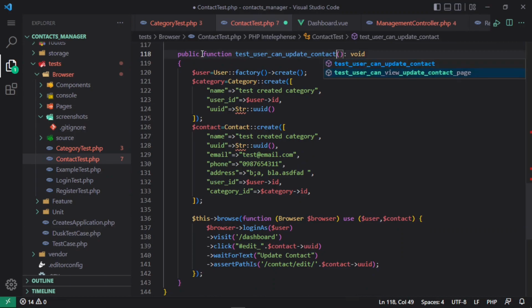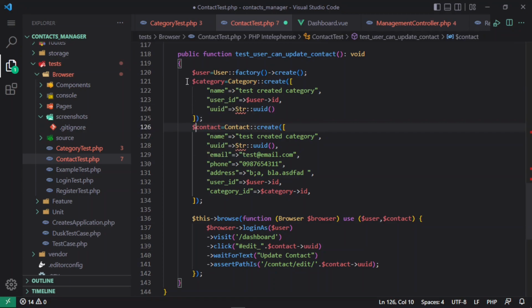For that we don't need to create a user, a category, or a contact again. Maybe this is not the best approach, but I'm following it. If you disagree, write that to me in the comments, maybe I'm wrong. So passing the user and the contact, login is that, go to the edit, wait for the text to appear.